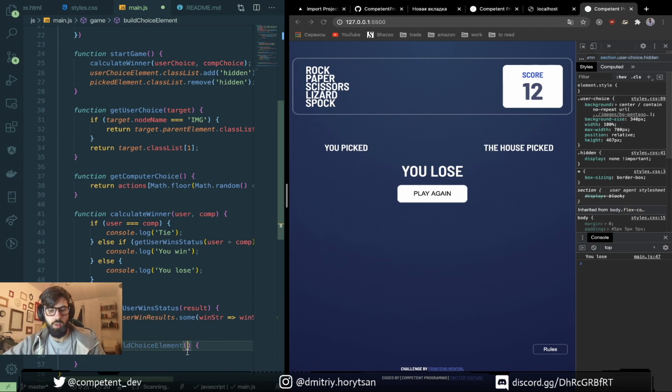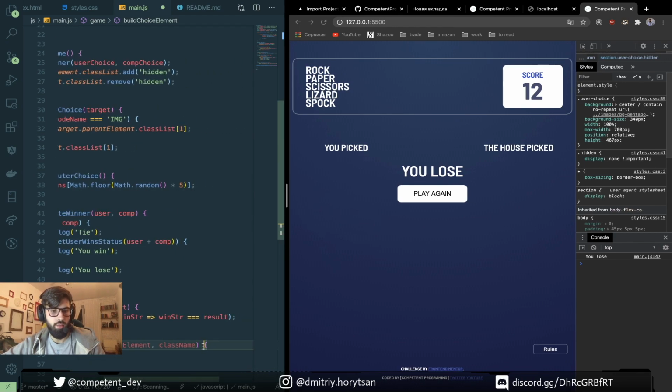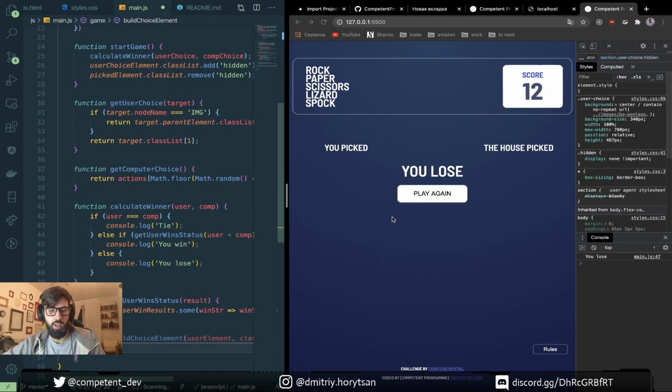So we need a flag to define for whom we are doing this, and a class name which we set, because of this class name we understand if it is Spock or not.